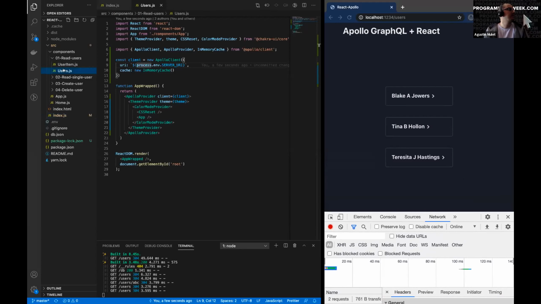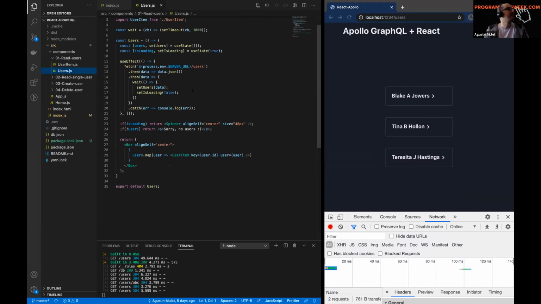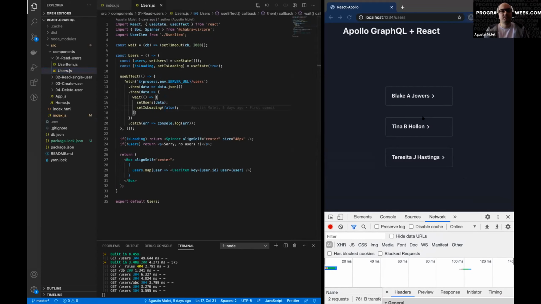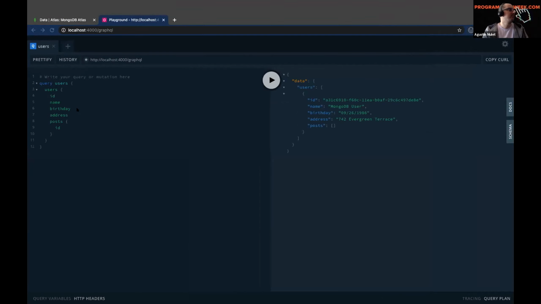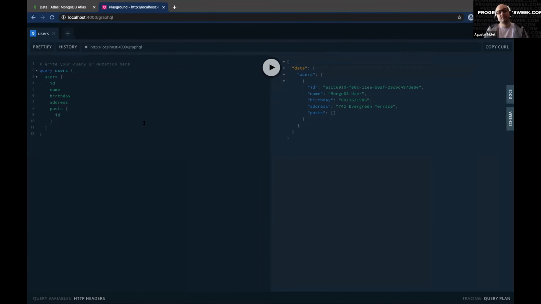I have this user component, and we're going to, for example, check how to query all the users. If we have the playground at hand, we can check it there. But if not, Apollo provides us with a nice plugin for the browser that has Graphiql, which is another tool that's a lot like this GraphQL playground, but has some differences.